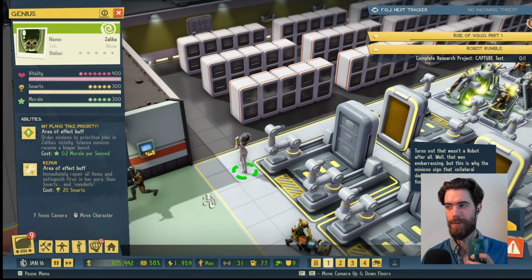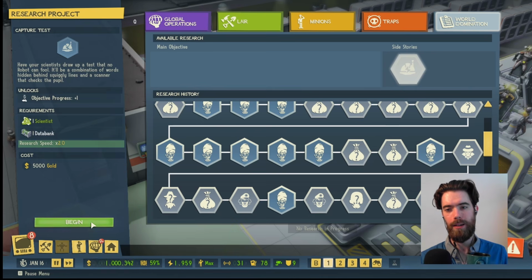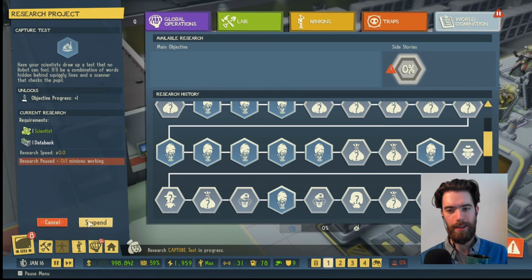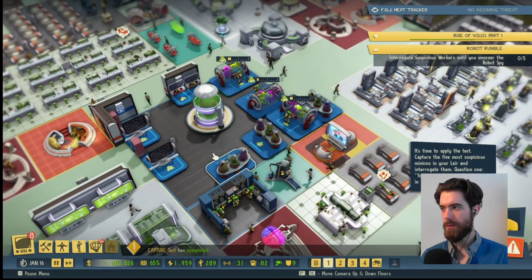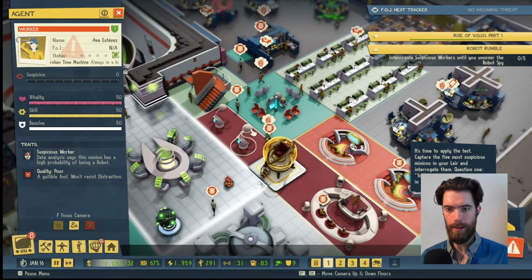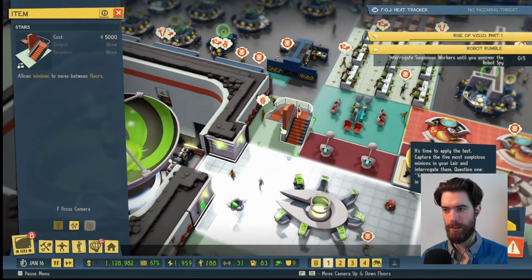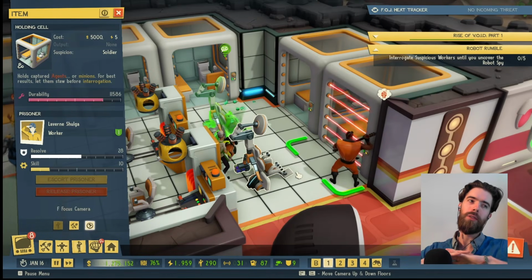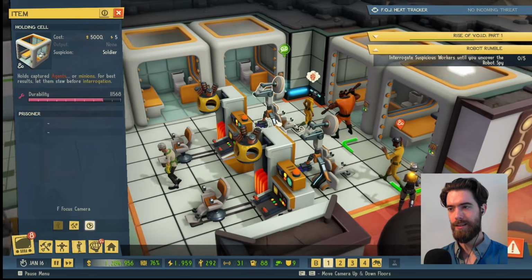Time to devise a foolproof test. If they're heavier than a duck, then they're a robot. Have your scientists draw up a test that no robot can fool. It'll be a combination of words hidden behind squiggly lines and a scanner that checks the pupil. Oh, easy. Yeah, they'll never be able to make it around this. Never at all. We have devised the ultimate captcha. Interrogate suspicious workers until you uncover the robot spy. Data analysis says this minion has a high probability of being a robot. You have failed the captcha. Now face the consequences. Okay, so taking the captcha tests with threat of imprisonment behind failing would be the most stressful thing ever. Execute the robot spy.